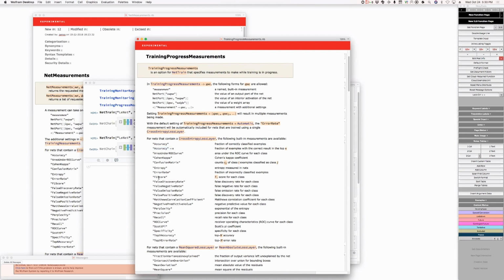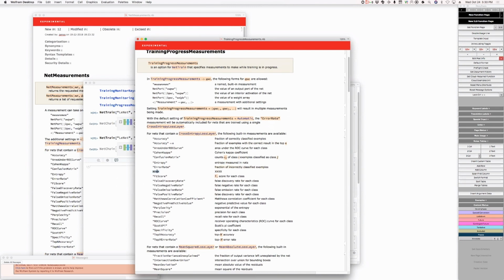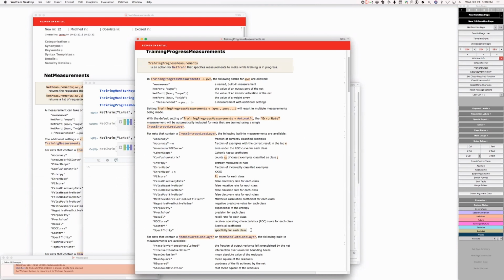I'm just going to put a stub in there. Now, we can use the same notation to add F beta score, which is the generalization of the F1 score for different weightings between precision and recall. Okay. I don't know what that is, but it sounds like you do, so that sounds good to me. Okay. All right. So you'll add those things.